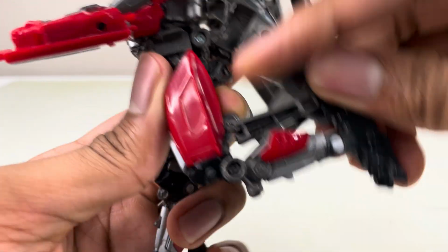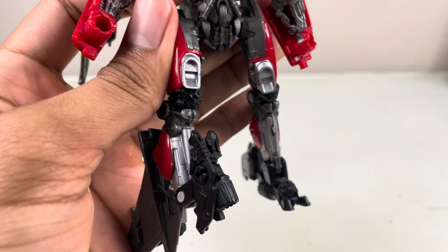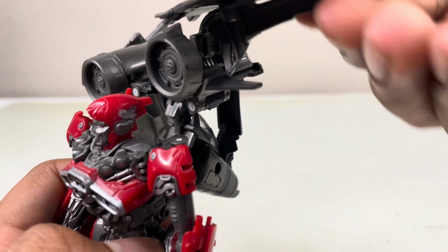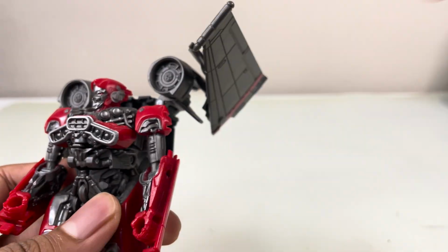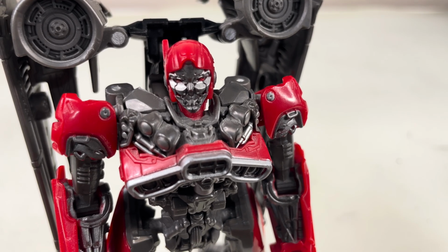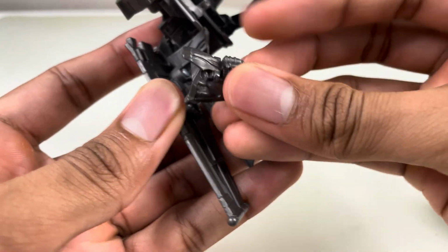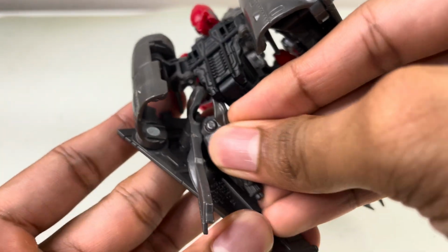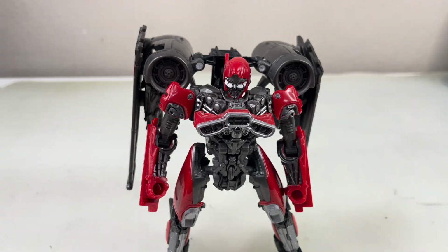Her knees can bend at 90. And due to the transformation, her foot can also move up with these little boosters right here. Her wings can move up and down and can go all the way around if you really want it to. And that's about it for articulation. And if you really want to, you can store her weapons on the side like this, right on the inside of the wing. And they fit like that.